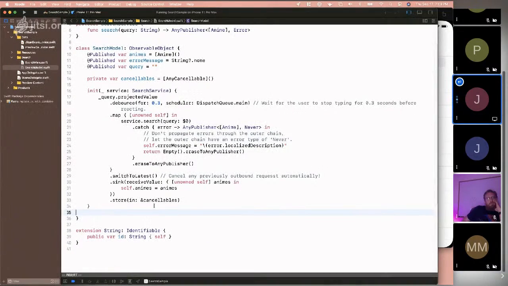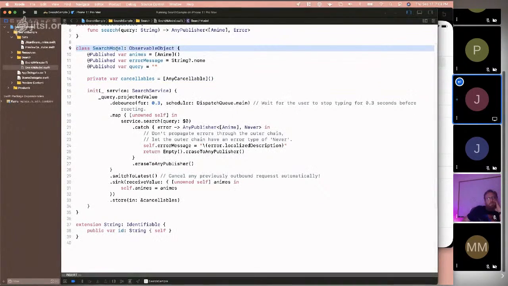So the act of storing the cancelables in a list on the object whose life cycle I want that cancelable to follow. It's kind of a weird concept, and I haven't really seen similar things for memory management in other languages, probably because they're using garbage collection or completely manual reference handling. But Swift is using ARC, automatic reference counting, an Apple technology. And as a consequence, as a developer, you end up doing a lot more to handle reference cycles.